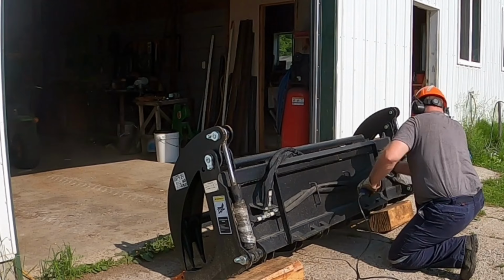Today I'm back out on the property. I need to grab the grapple. I've got to create some new slots in there for the pins to be able to hold it on to the new setup for the skid steer attachment that we just created for Big Blue. So I need to go grab that, get all set up, and then we'll start to it.